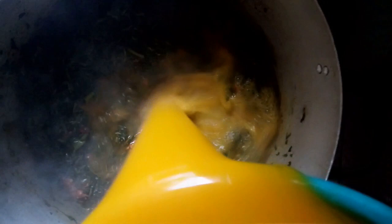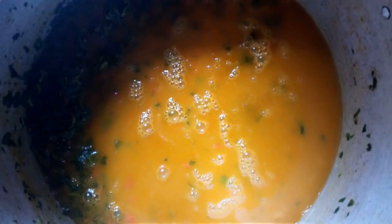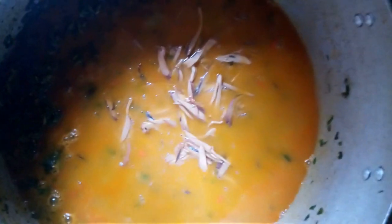So now I'll be adding the extracted water of the palm kernel. Here it is. Cover the pot and allow this to boil very well. And I'll now add the African oil bean inside the pot. So I'll be allowing this to steam very well.